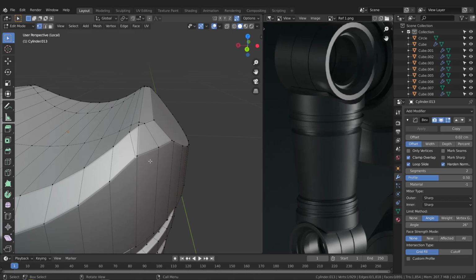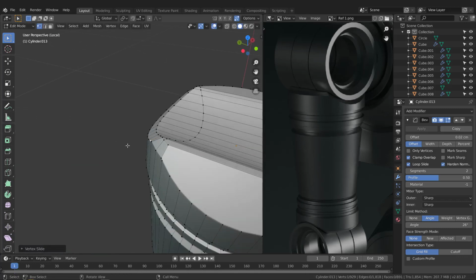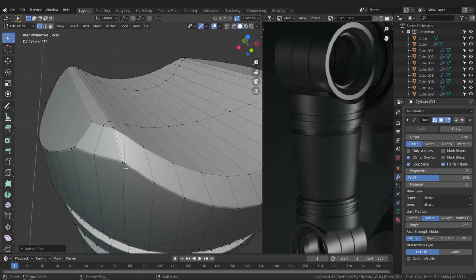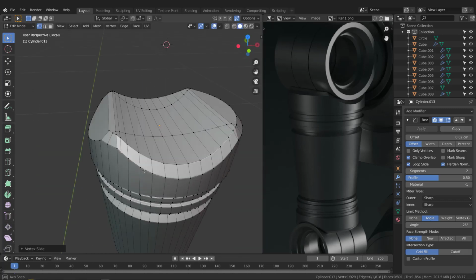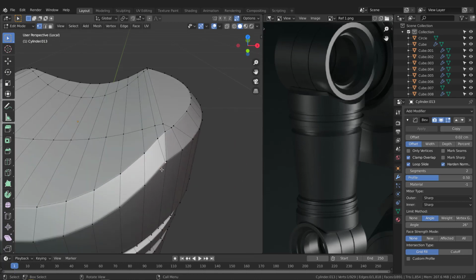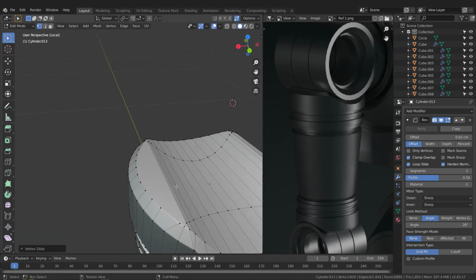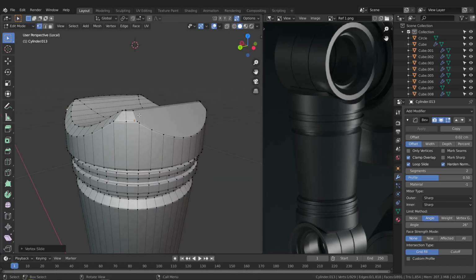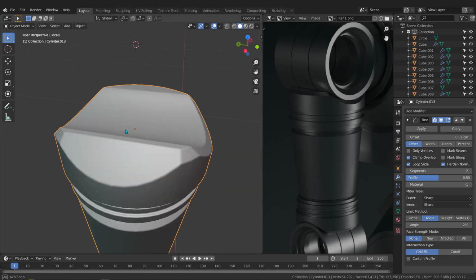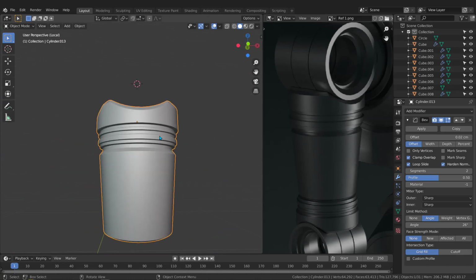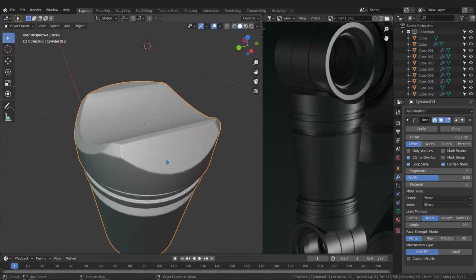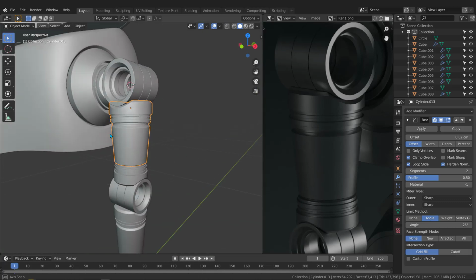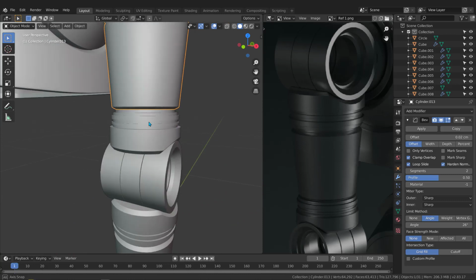Let's slide this vertex, key twice, and let's slide this one, key twice. The same thing for this side and this side. And let's see what else we can do here. Tap to the object mode, and now the results are beautiful here. Cool, very cool. Hit slash, and let's see what else we can do.